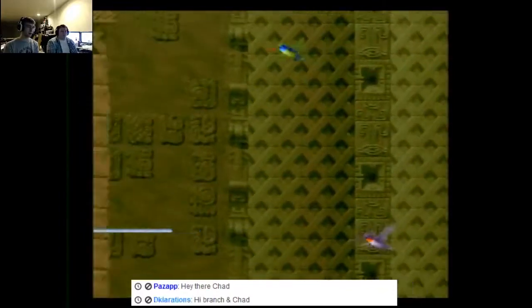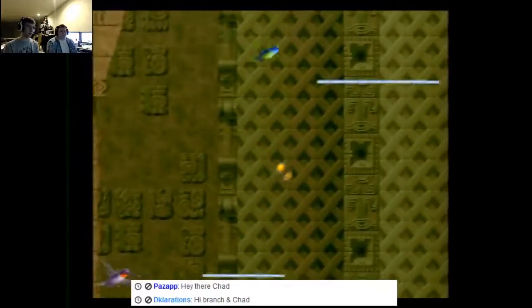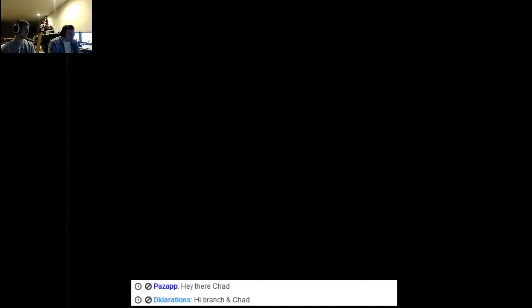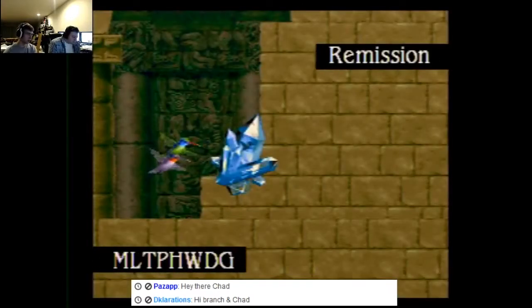Okay, we can go. We have a giant arena to work with. Are there any more items down here? I don't know. Oh, I'm dead. Are there any more? Dang it, so close. Okay, but we're really close, though.